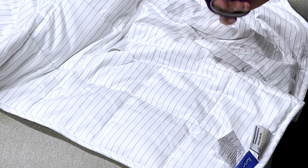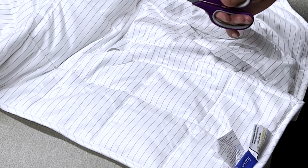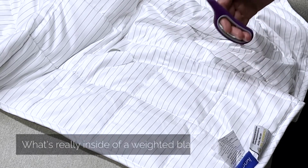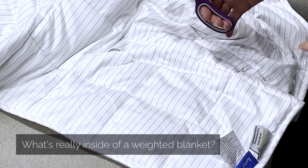Today we're going to be cutting open some weighted blankets to show you what's really inside and what is a typical construction. So in fairness, I'm the founder and CEO of Luxome.